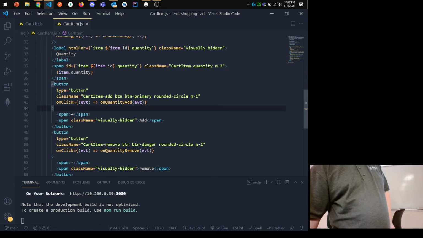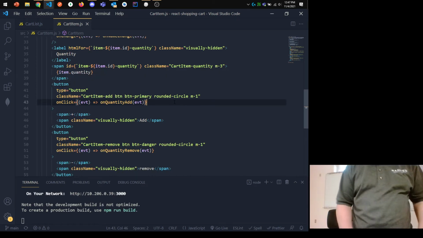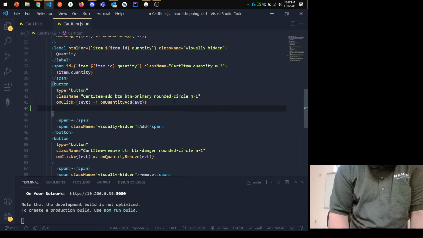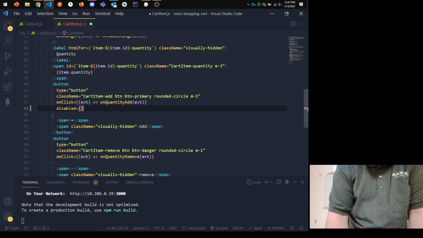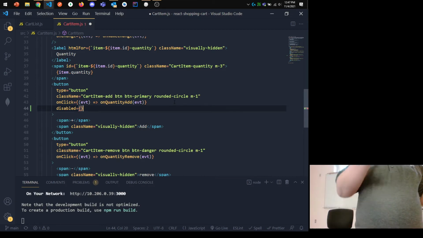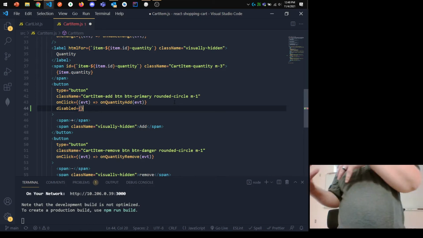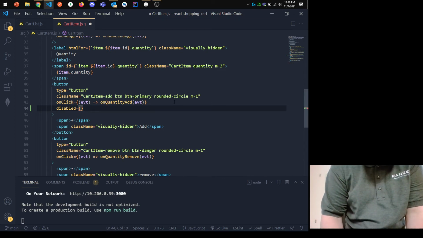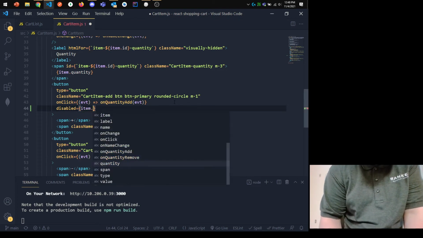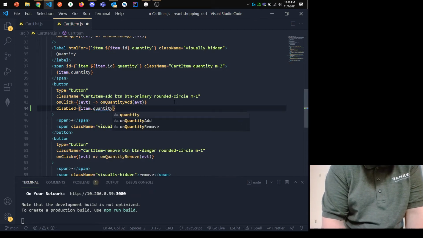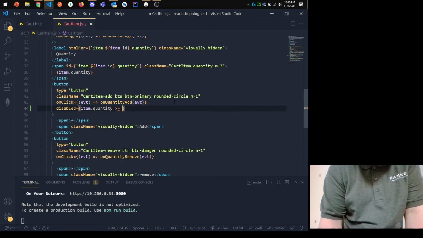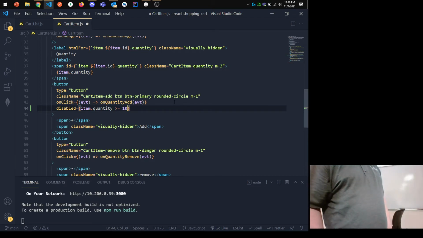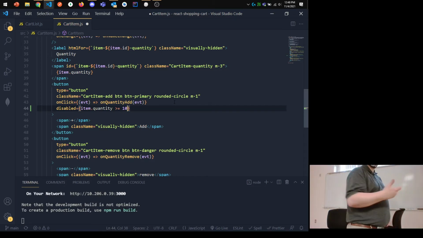So I go into this button here, and I say, okay, it's disabled, either true or false, right? So disabled is true, or disabled is false, it's not. And so what we landed on was that I want to say when the item dot quantity is greater than or equal to 10, then you can't add things.